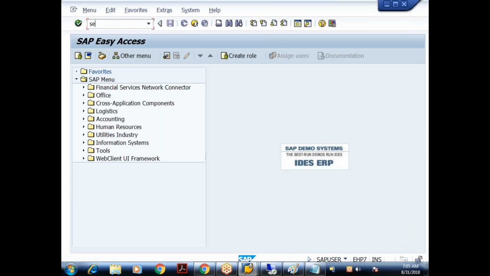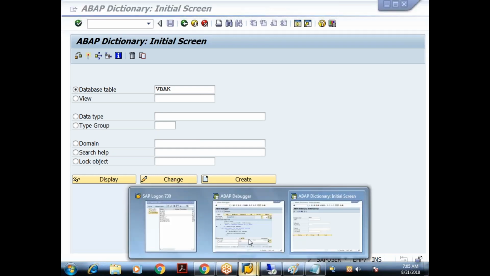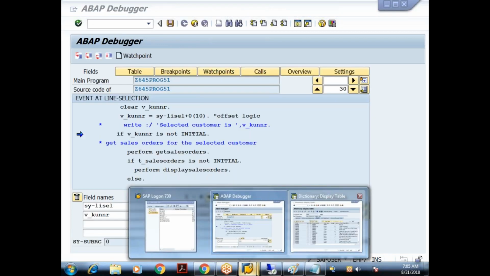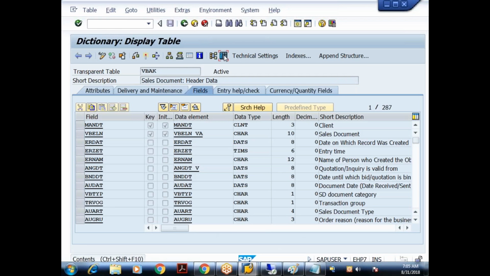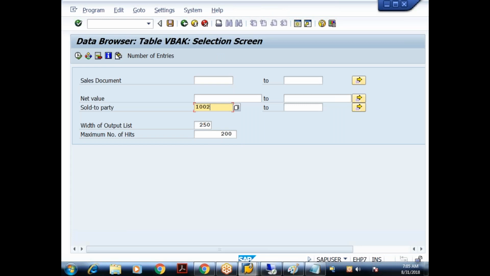If you observe the table, let me go to the VBAK table. Let me open the table. In this table, if I go to the contents, sold-to party, I'll give 1002.